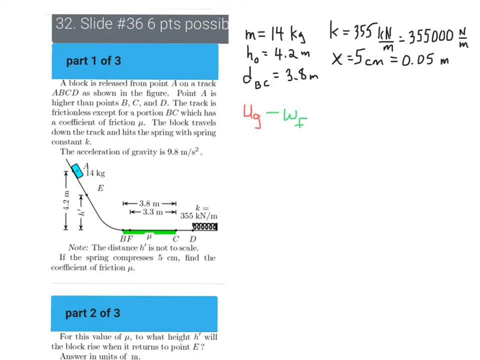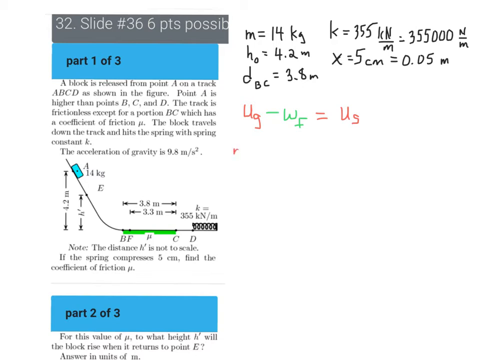All right, now when it gets down to the very bottom, it gets through that green patch, and whatever energy it has left after it's lost some due to friction, that's going to go into compressing the spring. So it still has some kinetic energy, but what's remaining is going to be absorbed by the spring. That's going to go into elastic potential. So this is our big picture. At the beginning, we start off with gravitational potential. There's some work done in the green section, and then at the end, we have spring potential. From here, we're going to expand this and ultimately solve for the coefficient of friction.